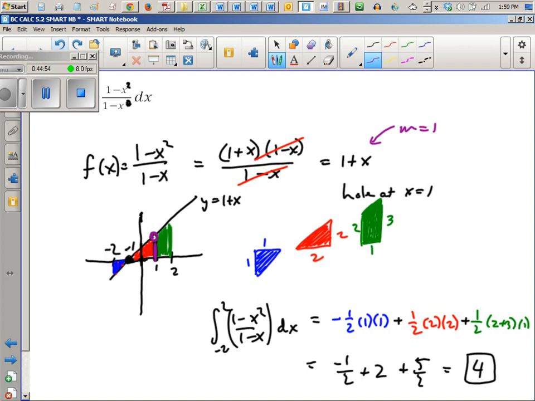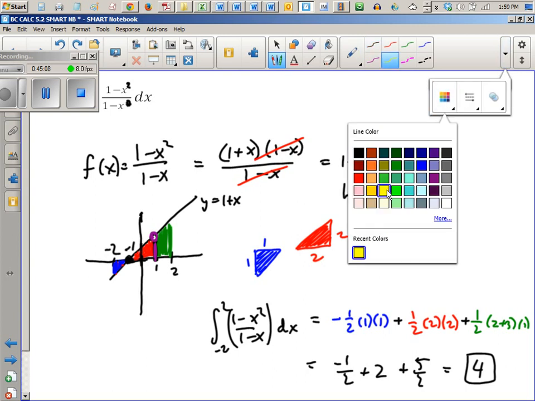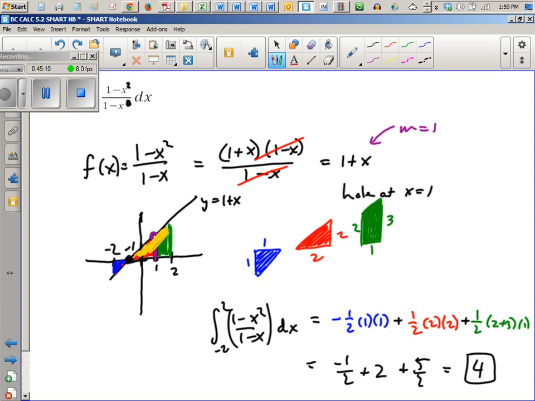Turns out that everything kind of stacked up nicely, and you really could have solved this entire part in one step. Let me show you what I mean. The triangle, the red triangle and the green trapezoid could have actually been treated as one conglomerate object. You could have done the area of this triangle. It is a 3 by 3 triangle. That would have worked, but it's a little bit informal to integrate through a hole like that. Okay? So it's just a formality, but you would get the right answer.